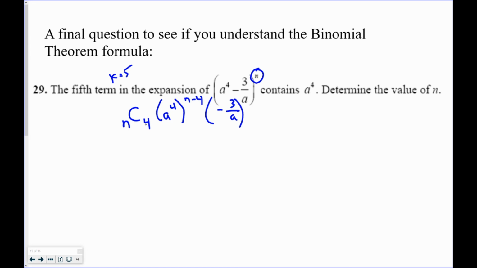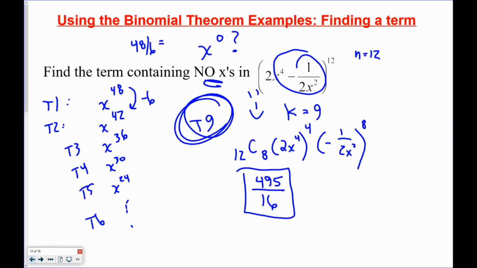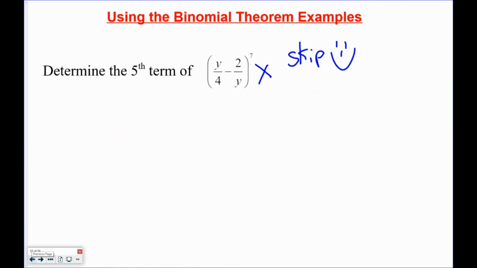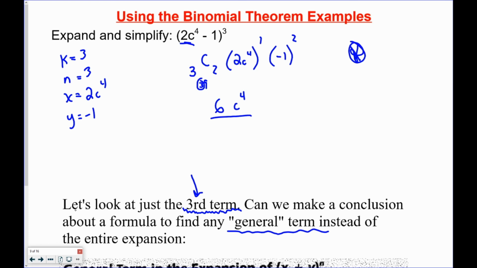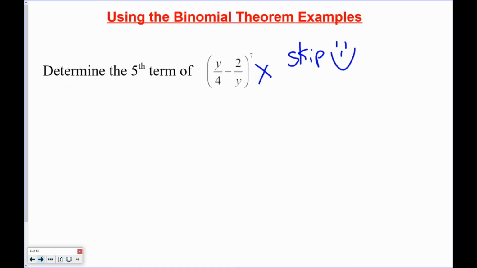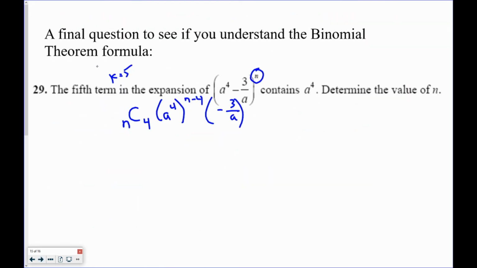This plus this has to equal n. But if you look at the formula, that's how I've been doing it. Where is that formula? Gosh darn it, how many slides back do we need to go? This is ridiculous, DeMuro. It's k minus 1, right? So k minus 1 we know is 4. So that's handy, this is power of 4. Now, determine the value of n. Well, this is just a coefficient, and it really doesn't help us find n. Not at all. It just gives us a number, so we can cross that off. I know that's kind of weird, but it's just the number that's out in front.